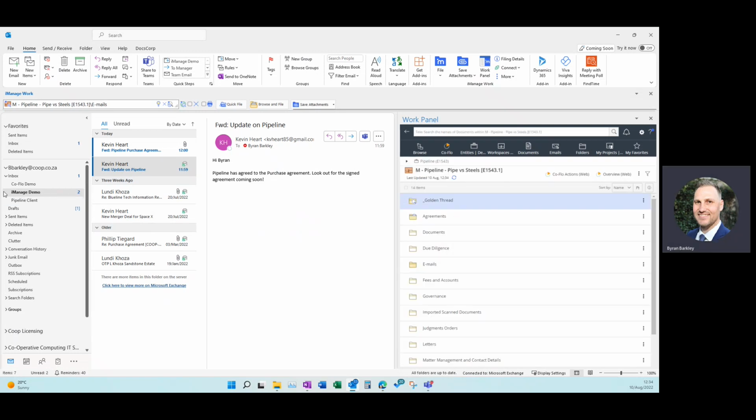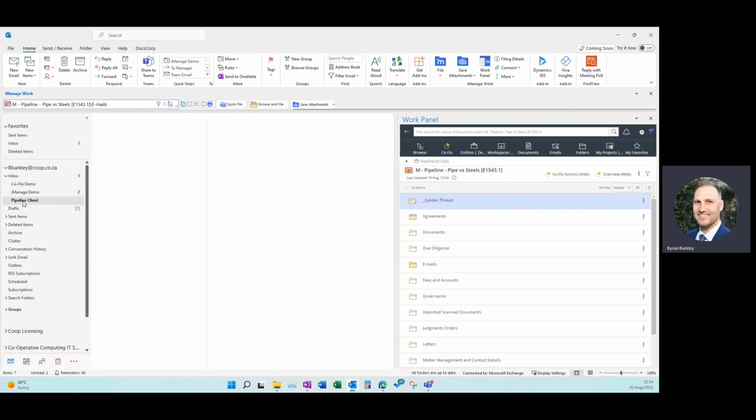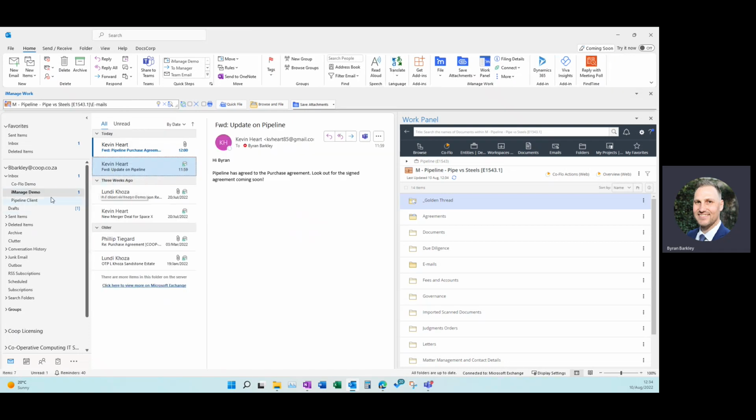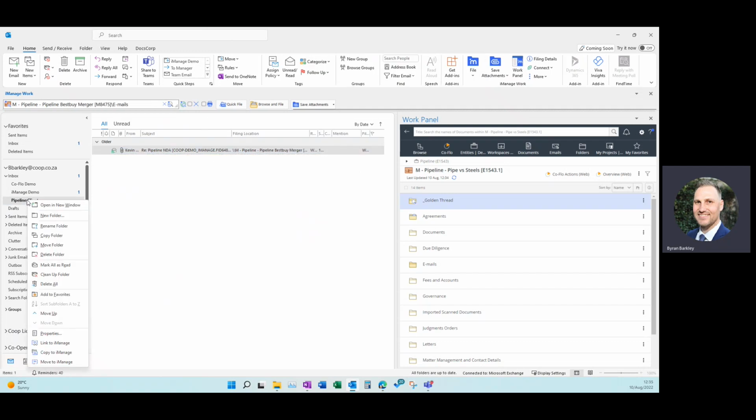Now, traditionally, we all have these folders that we create for all of our clients and matters on the left-hand side. And you'll see I've created one here for pipeline and there's already an email inside of there. But this email isn't filed into iManage. I'm used to just taking these from my inbox and dragging them to them there so that I can keep track of them. Well, now we can enable you to link whatever you put in here to that client's emails folder. And it's as easy as just right-clicking onto this folder and clicking on Link to iManage.